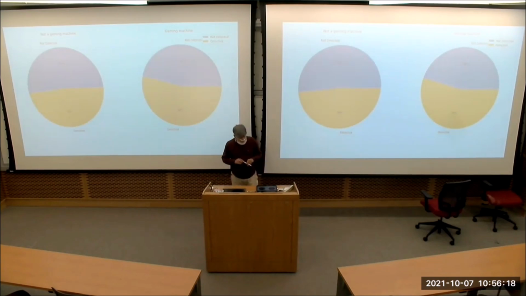Let's take a look at this one here. Okay? The one here is, what do you think about this one? It says gaming machine, not a gaming machine. Two pie charts. Is this a good plot or a bad plot? What do people think? Okay, who here thinks good? Who here thinks bad? Okay, I saw about 5 goods. I saw one twitch for no.